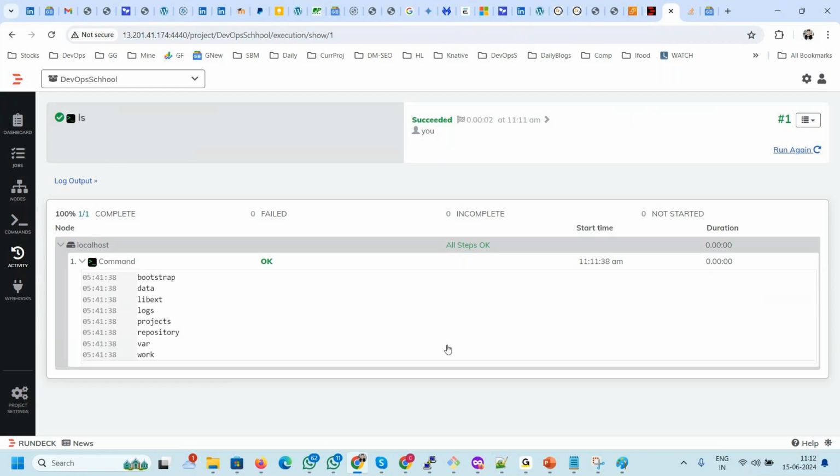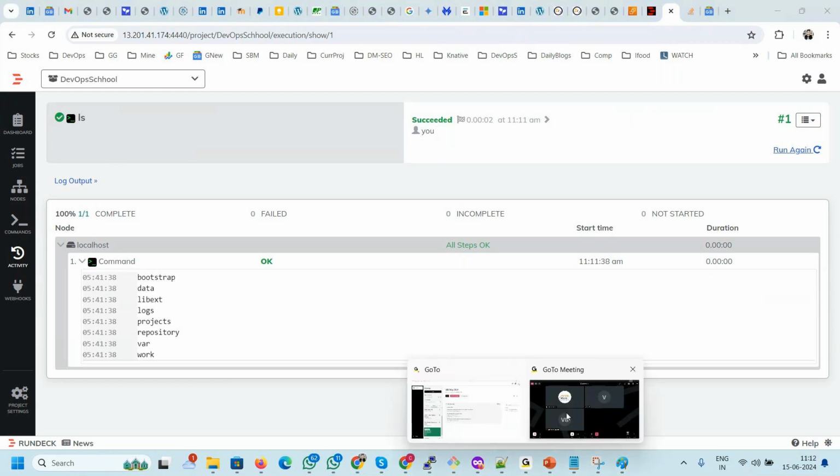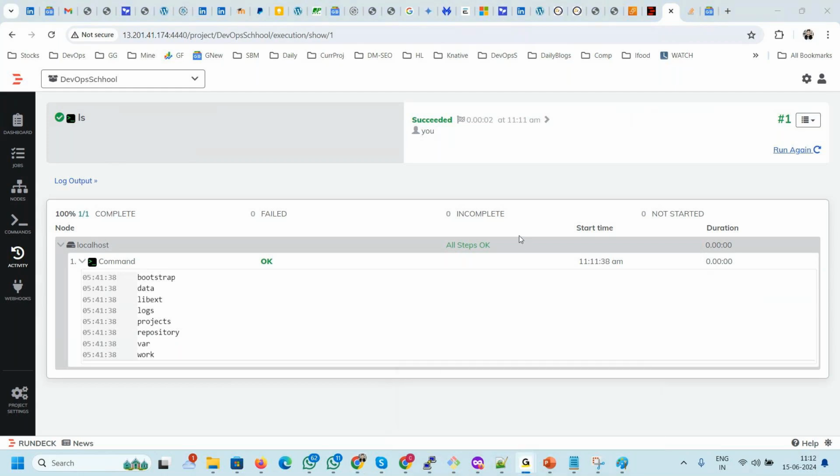Yes, Raj. Yeah. So this is the way in the production we take care of the auditing work. So one control is completed, audit is completed, compliance is completed. Now I can tell, okay, let's say this is a dangerous command. ls is, I mean, not a dangerous one, but for the sake of discussion. So if you want to know who has done it, oh, it was done by admin. I know that. What time, which server, all this thing. Okay. So this is something which we have to do.